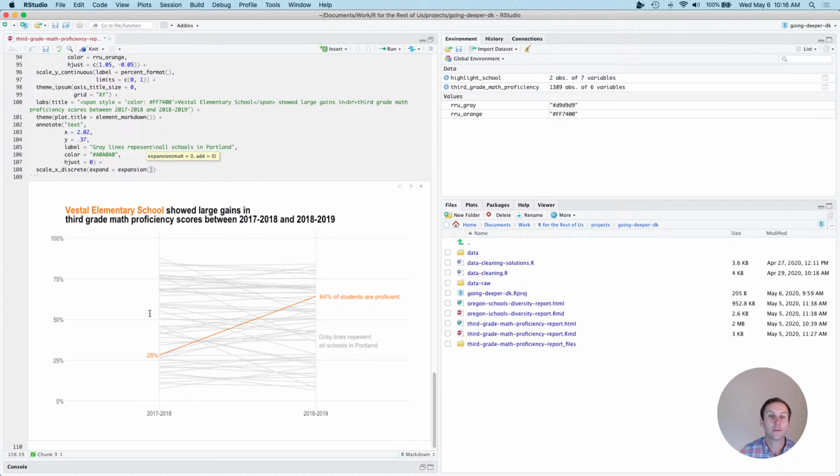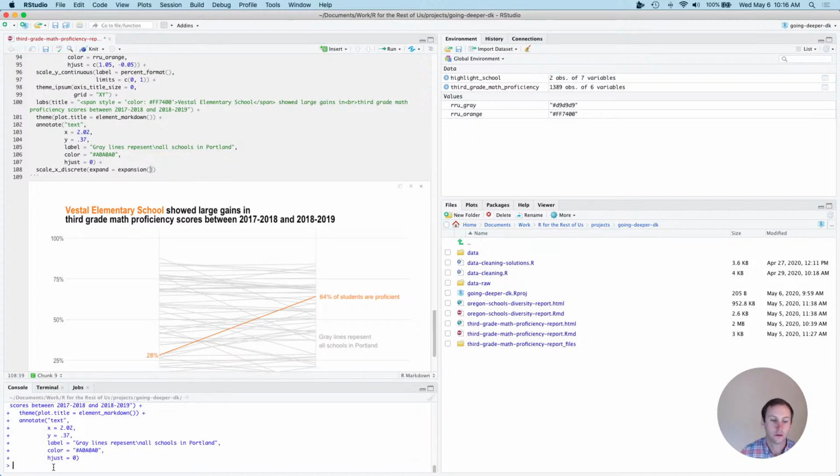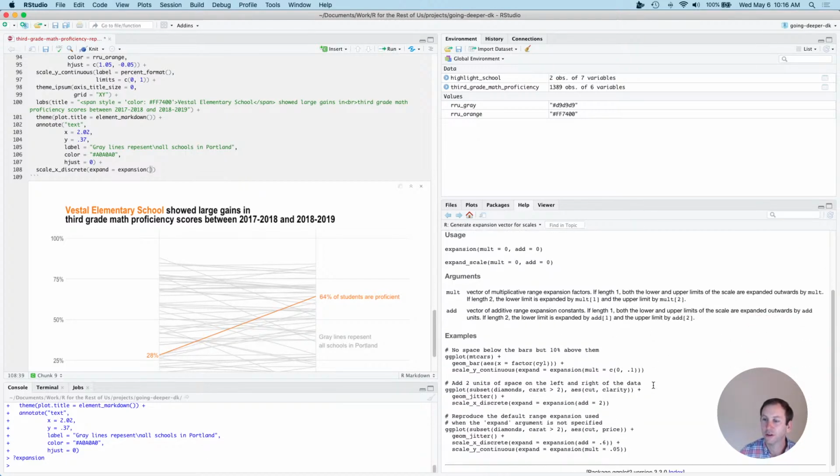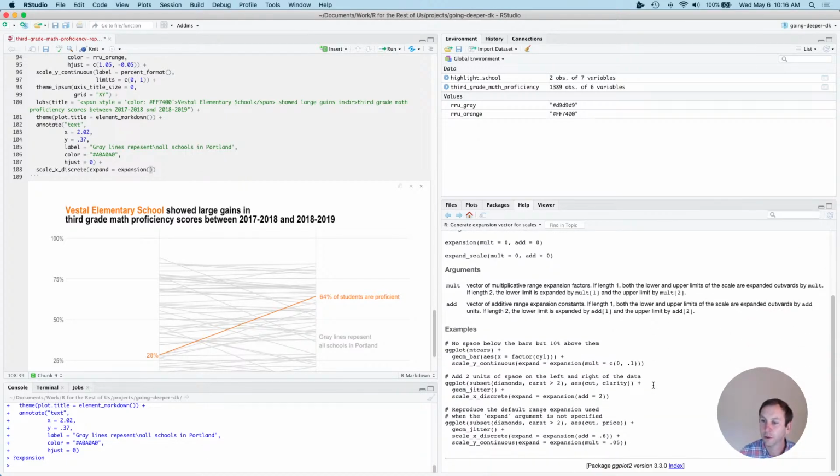Add will simply, oh man, I'm going to have a hard time explaining this. Hold on, let me actually look at the text. If anyone watching has a good way of explaining this, please let me know.